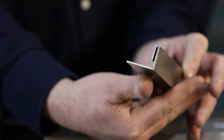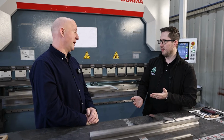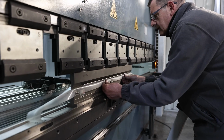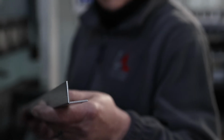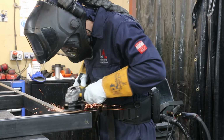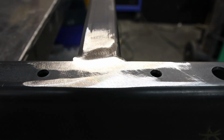I presume the other way, which you could get a true 90 degree, would be guillotining two pieces and welding the inside together. Yeah, that's right. Why not one over the other? The main thing would be the time to actually do that. You're literally talking minutes to score fold and do a fold. If you were to guillotine and weld, there's the heat distortion going into that piece of work. If it was a long strip, for example, you would have to stagger your welds, with as little heat as possible, otherwise it would go like a banana. And then you've got the whole cleaning as well. You would need to grind off that weld and refinish your outer surfaces. From a cost point of view, it's much cheaper and neater to score fold.